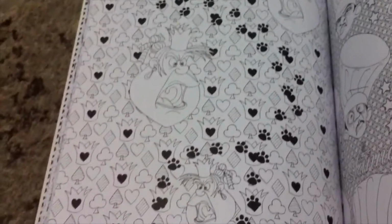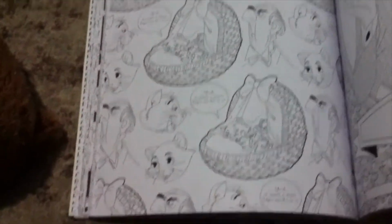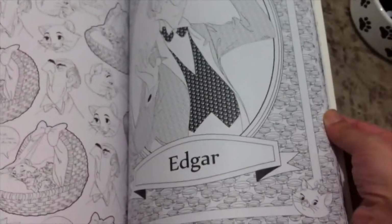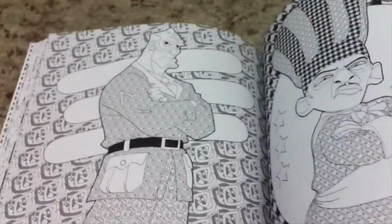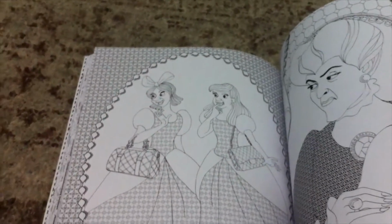And the next one is that, which is Alice in Wonderland. Ratatouille. Oh, I can't think of the name of this one. That one. This one is Roxy. No. I don't know which one that one is. If you guys know the names to the ones that I don't know, comment them down below. This one is Ratatouille. Alice in Wonderland, I think. Beauty and the Beast. No, Cinderella, the Ugly Sisters. And that's 101 Dalmatians. This is Beauty and the Beast. And so is that one, Gaston again.